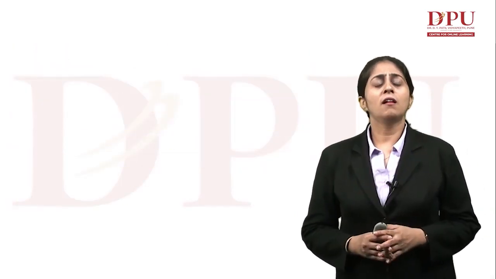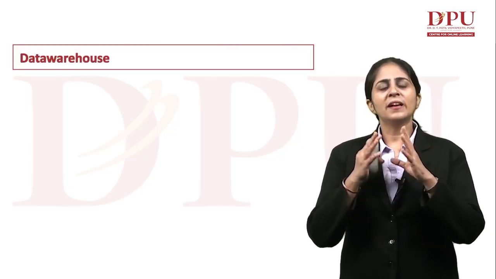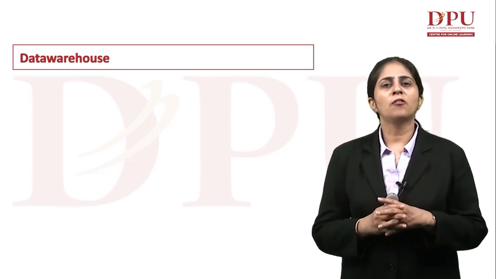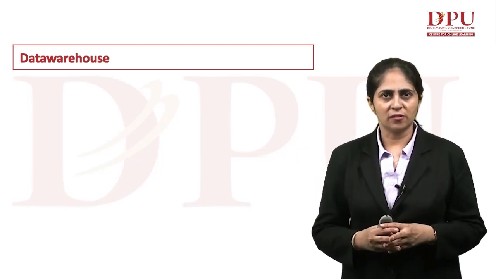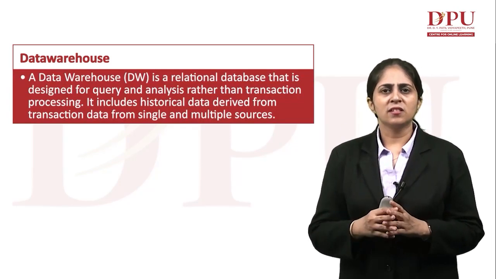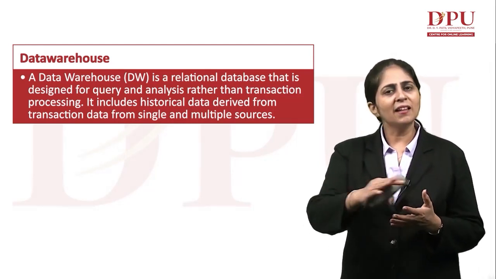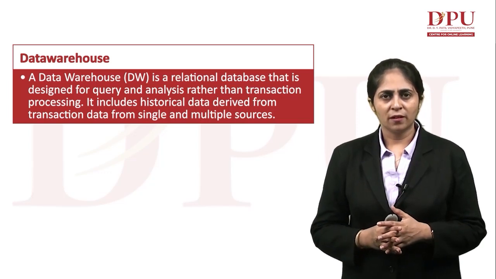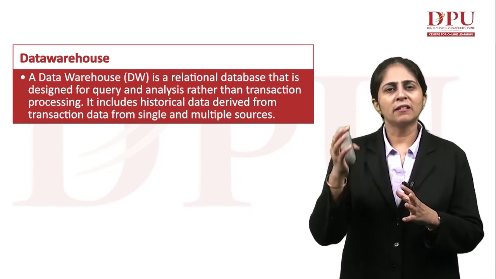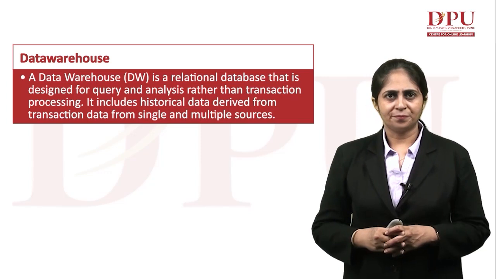Now, let us understand one very important term here, that is data warehouse. The data warehouse is a central part of our intelligence systems. A data warehouse is a relational database that is designed for query and analysis rather than transaction processing. It includes the historical data that is derived from the transaction data from single or multiple sources.